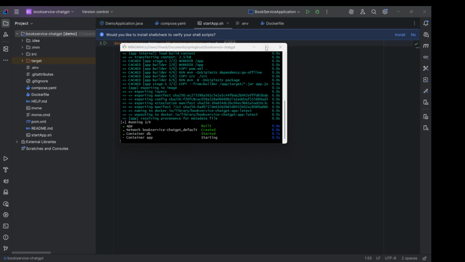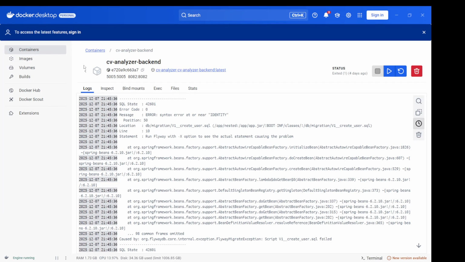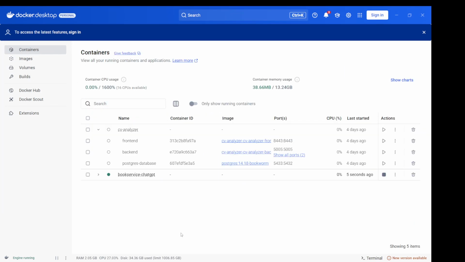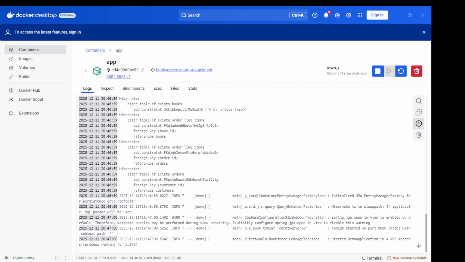Let's see what happens. Okay, is our container started? This is also running and the app is also running. Let's see what is happening inside the app. Oh, it seems like it is working.